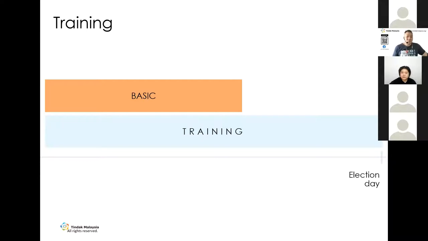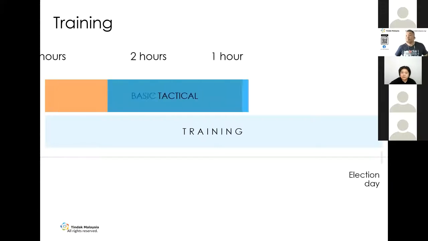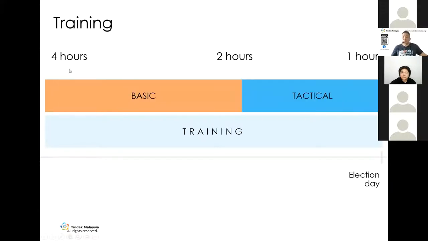Okay, so basic training does not stop because recruitment does not stop as well. When one recruits new people into the team, the basic training will get them up to speed on what to do on polling day. So basic training is very continuous at times. Again, please remember to assign your PACAs to their teams once they are recruited. People need time to know one another, which is the team members in the same team as per saluran. So teams also need time to gel. So this is forming, norming, storming and performing by Bruce Tuckman in 1965.